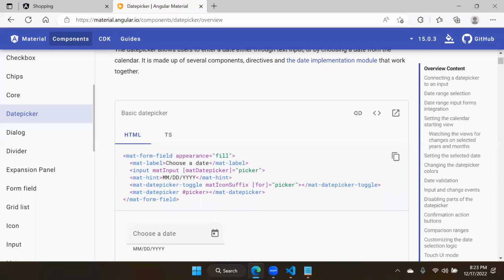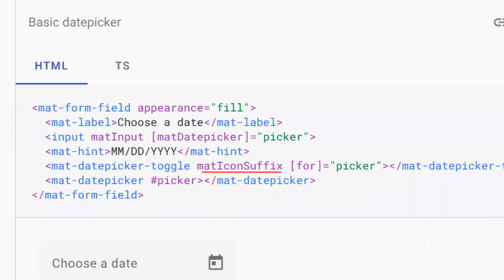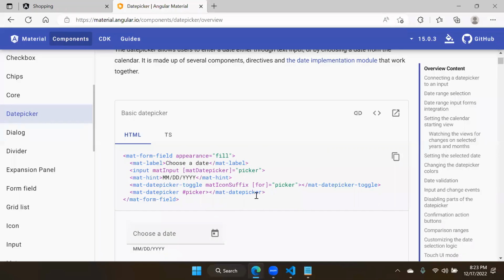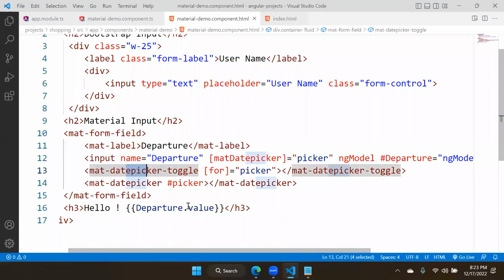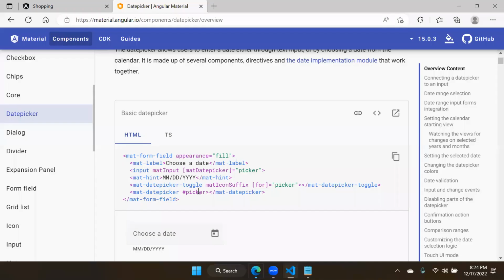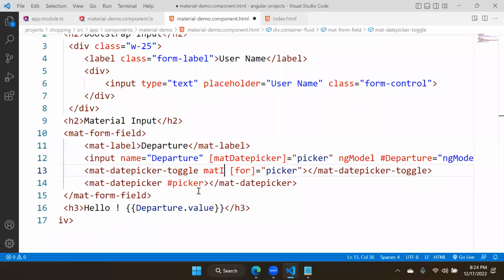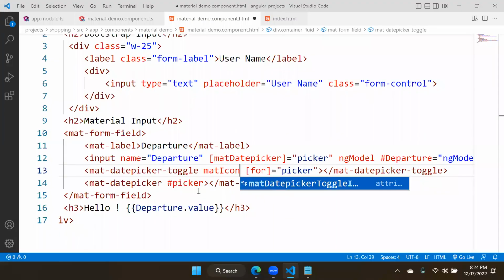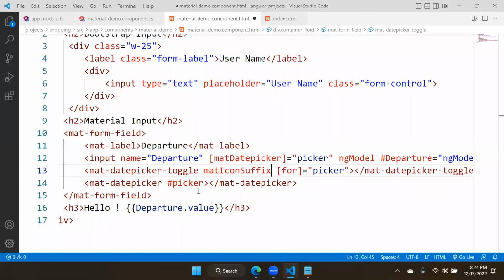One more option is mat icon suffix, mat icon prefix. There are properties. That means where you want this toggler button. This button should be right side of text box or left side of text box. You can decide where you want. Actually for that they have provided an option. What is it? Mat, what is it? Suffix and prefix. Right? What is that point we given? Mat icon suffix. Yeah. Mat icon, and what is it? Suffix and suffix.